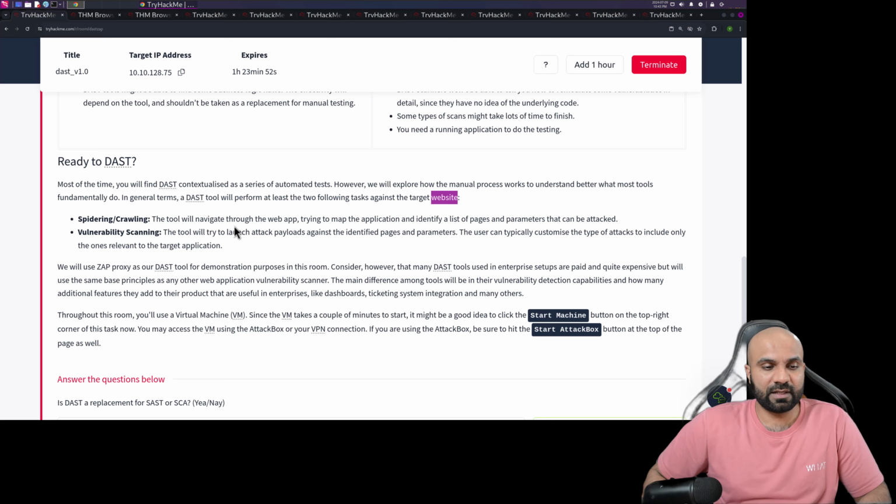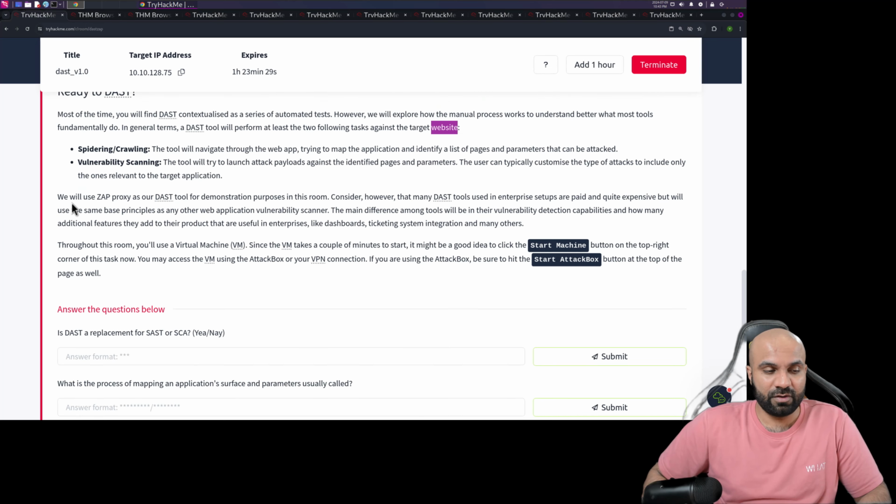Spidering and crawling: the tool will navigate through the web app, trying to map the application and identify a list of pages and parameters that can be attacked. Vulnerability scanning: the tool will try to launch attack payloads against the identified pages and parameters. The user can typically customize the type of attack to include only the ones relevant to the target application. Obviously, we will use ZAP proxy, or OWASP ZAP proxy, as our DAST tool. For demonstration purposes in this room, consider, however, that many DAST tools used in enterprise setups are paid and quite expensive, but will use the same base principle as any other web application vulnerability scanner.